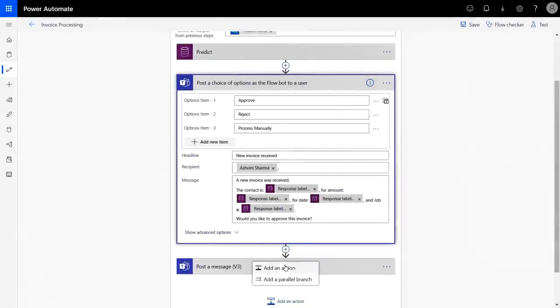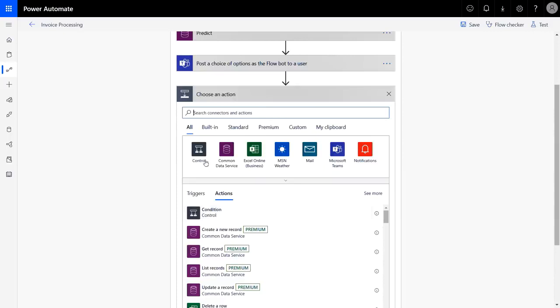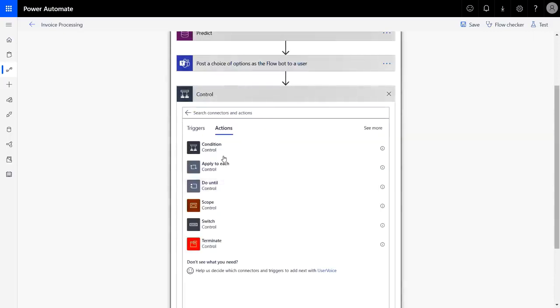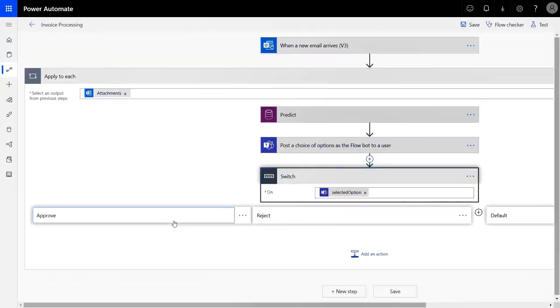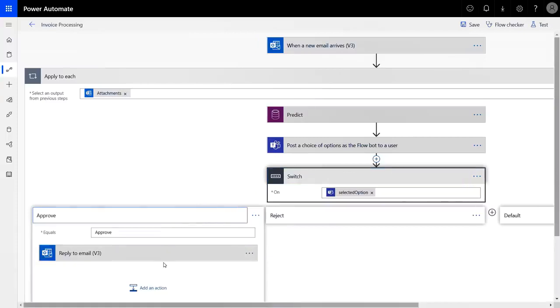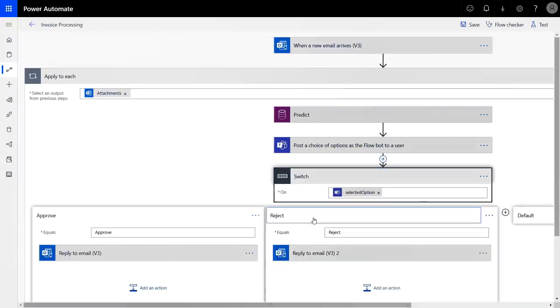So this extracts everything from the invoice to automatically build a sentence for the approver with the info they need using our dynamic content. Now we have a few possible outcomes. So let's configure a switch to handle the 3 options I just created. In the interest of time, I've created a flow with these options using the concepts we've already covered. In this case, I automatically reply back to the sender with the approval or rejection with a templated email.